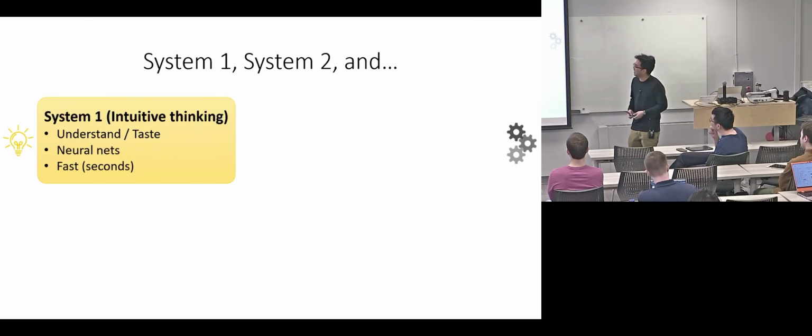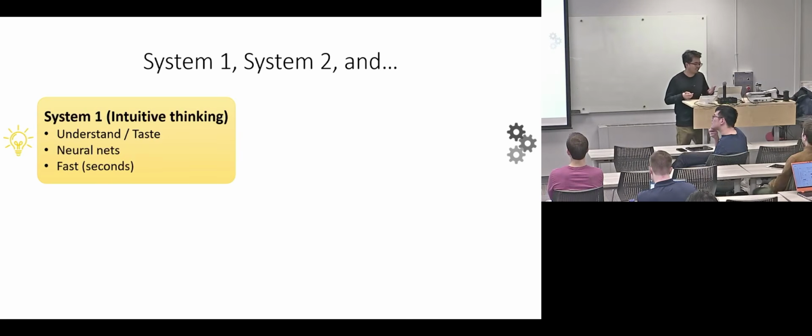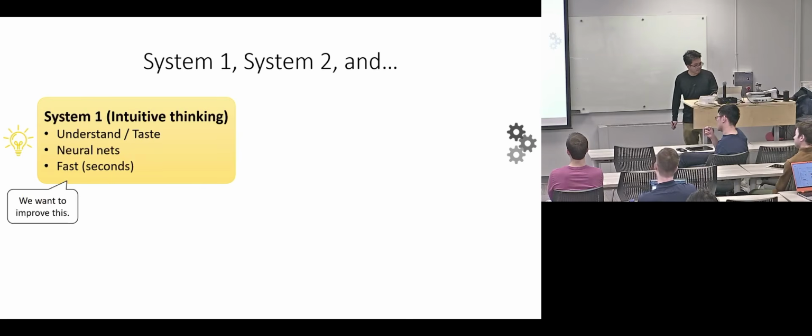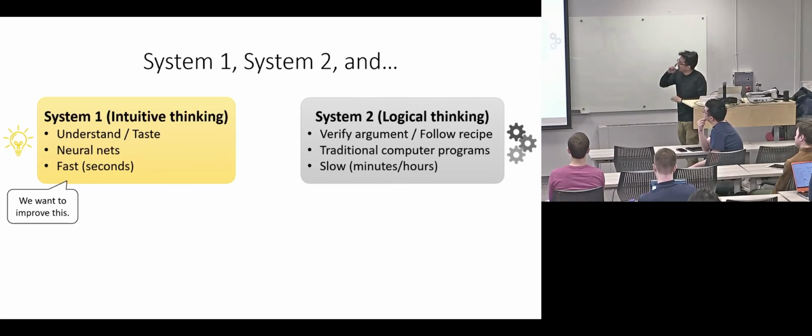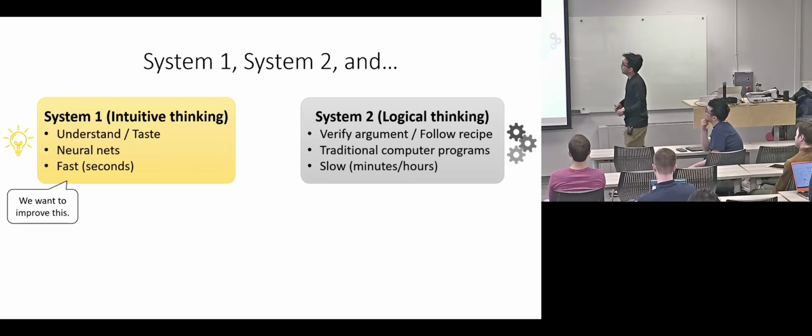You know it instantly. Or you think of neural nets, when it answers you something. Okay. So what we want is this kind of intuitive thinking. When some people ask you, you have a feeling and you can answer that easily, right? But there is another way of thinking. It's called System 2 or logical thinking.